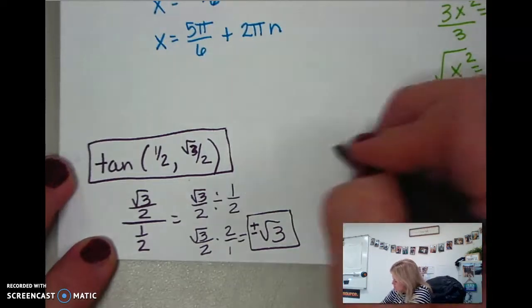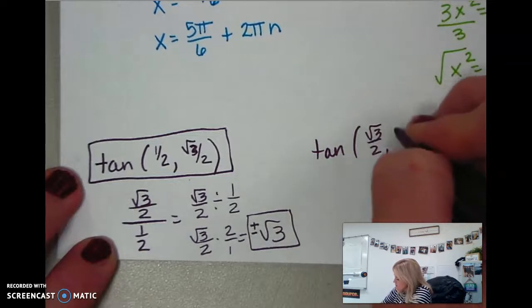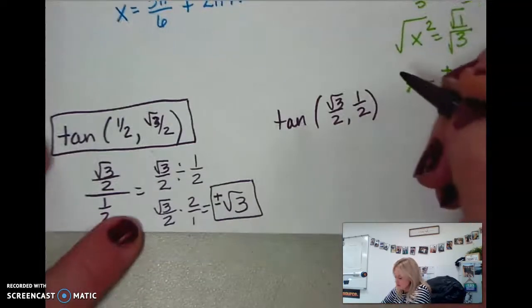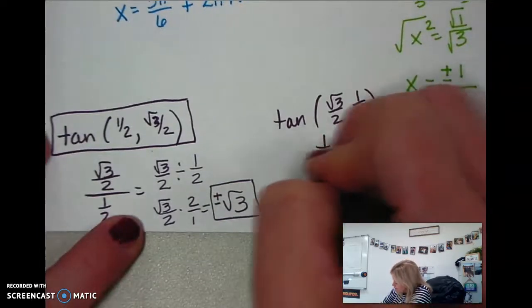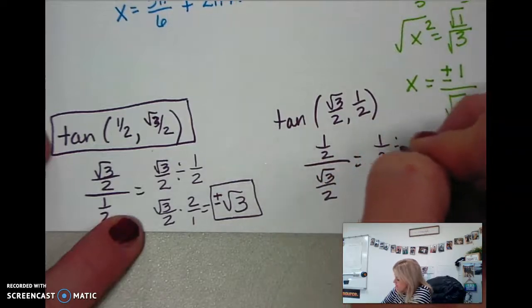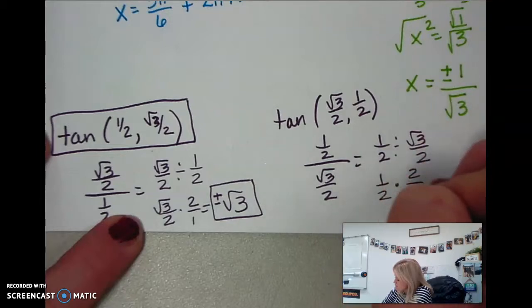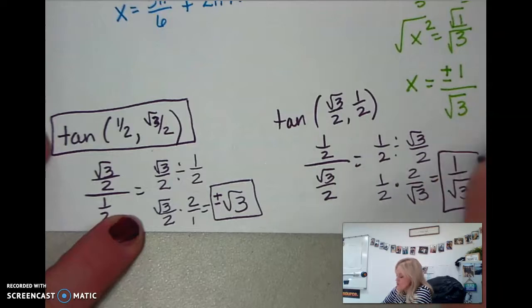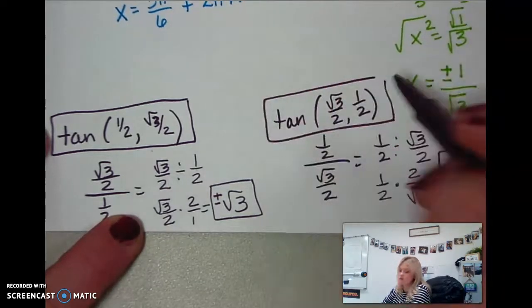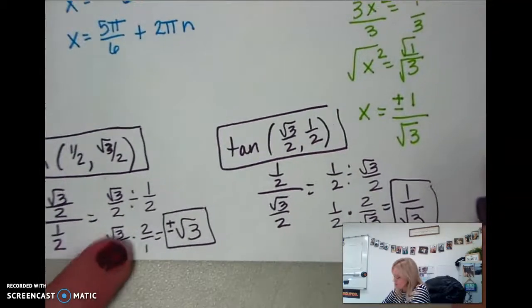If you are using the tangent and x is square root of 3 over 2 and y is 1/2, then we have 1/2 divided by the square root of 3 over 2, or 1/2 times 2 over the square root of 3, and this is when we end up with the tangent being 1 over the square root of 3. So I would write these combinations down so you do not have to continue to do these over and over again. So now look where we're at.